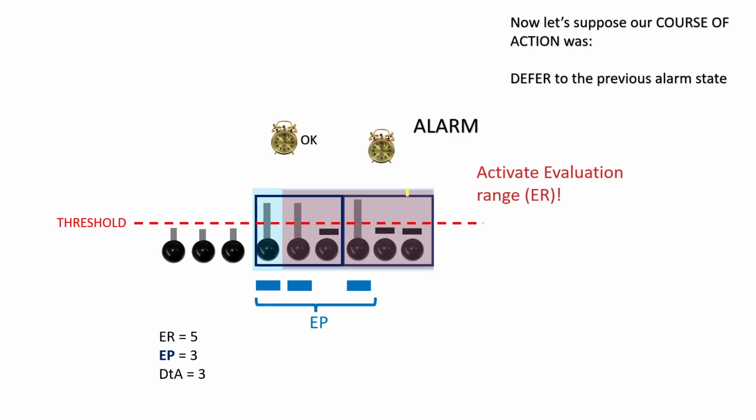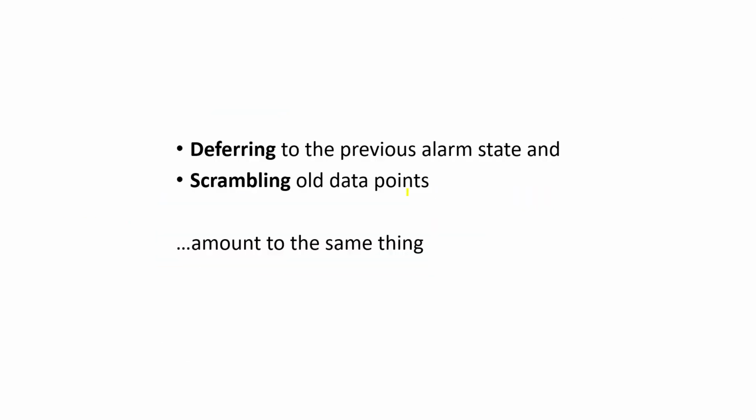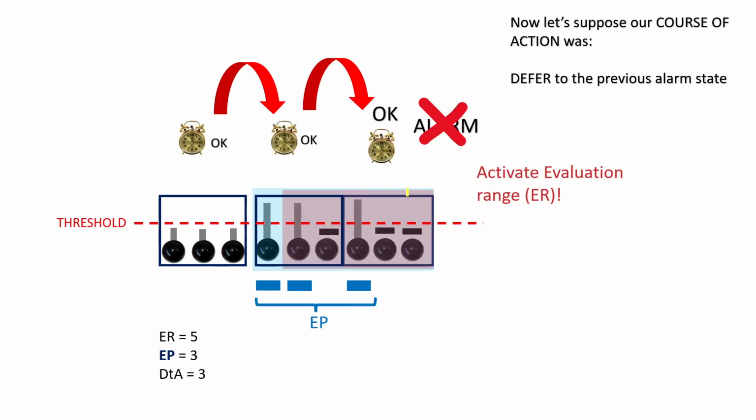So what it would have done is gone further back to these 3. Fortunately, these 3 do have data in this evaluation period here. They're all non-breaches, so that would have been OK because we've got 3 non-breaches. And let's say it got that state of OK from that alarm. So that's how that alarm was OK. And of course, that would inform this alarm because we're deferring, we're using the ignore strategy. So that wouldn't be alarm, that would actually be OK.